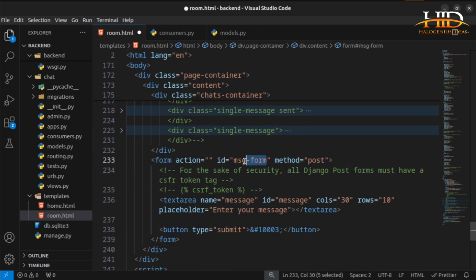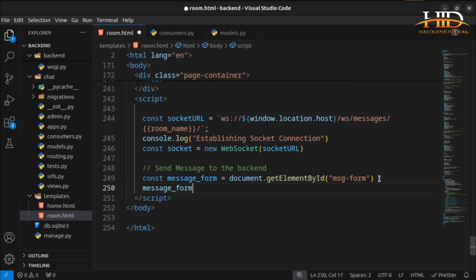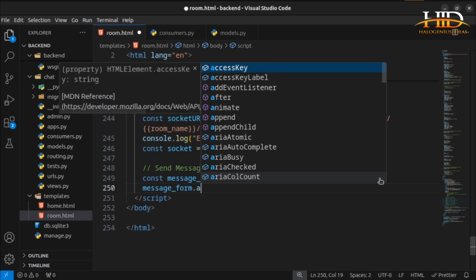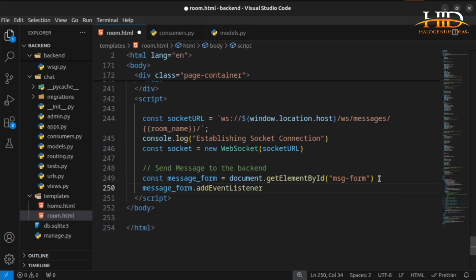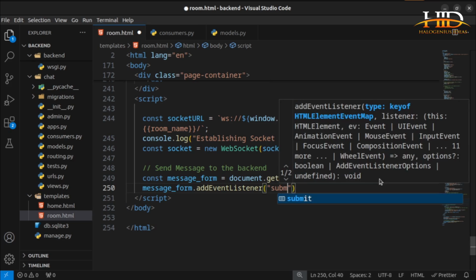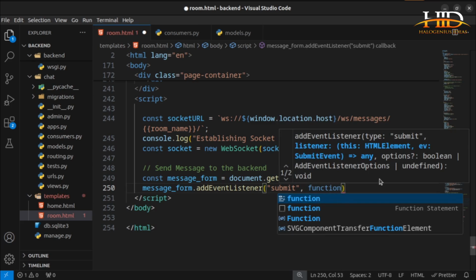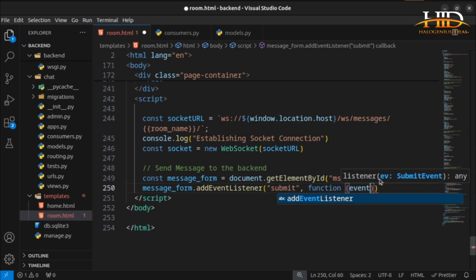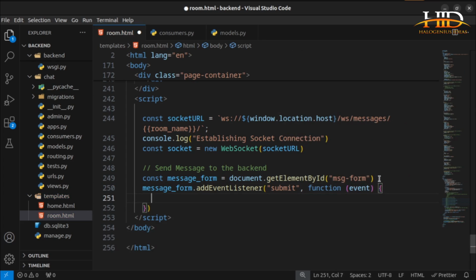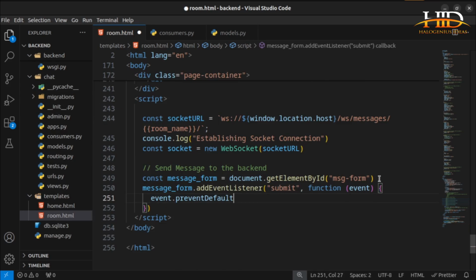You can see the id is msg-form. So with this msg-form, I can now say messageForm dot addEventListener, and the event that we want to listen to is a submit event. For the submit event, I can just say function, and the function is going to be accepting the event. Then I'll say event dot preventDefault.